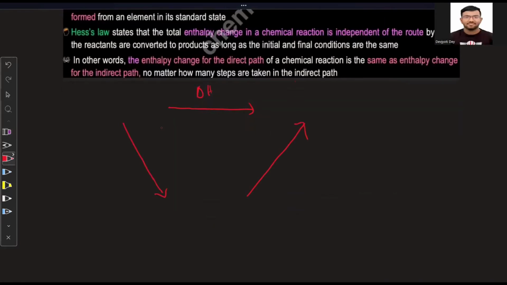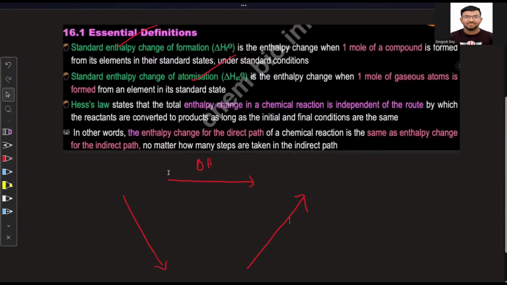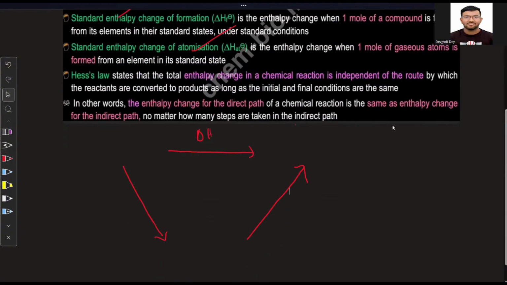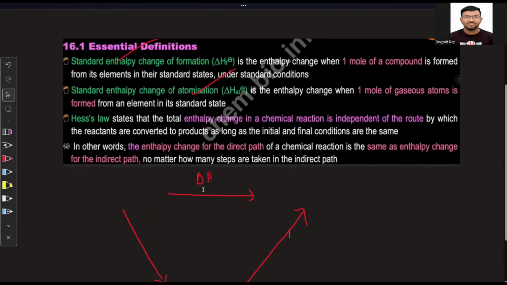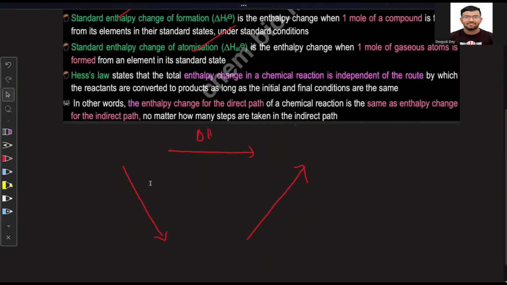It's basically like vectors. Do you have maths in AS? I think you have studied maths, right? So in maths, there's this chapter called vectors, where each and every value has a magnitude as well as a direction, right? So just like that, Hess law basically states that if you want to find the enthalpy change of a specific type of chemical reaction, it's not primarily necessary to use the main route. We can use other routes, alternative routes, to find the enthalpy change as long as the final condition and the initial conditions remain the same.